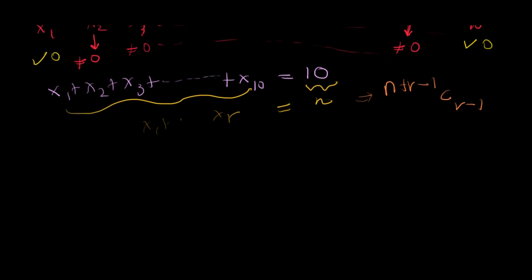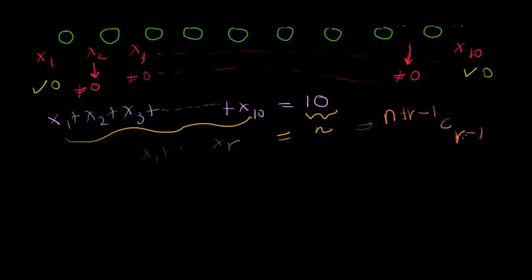Okay, you can remember that if you want, or look it up in a textbook or something. I maybe will prove that in some future videos, but you can take that for granted now. So in this case, n is 10 and r is 10, right? So what is the total number of ways? That is 10 plus 10 minus 1 C 10 minus 1, which is 19C9, right?